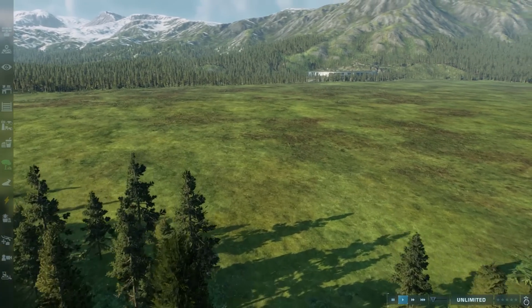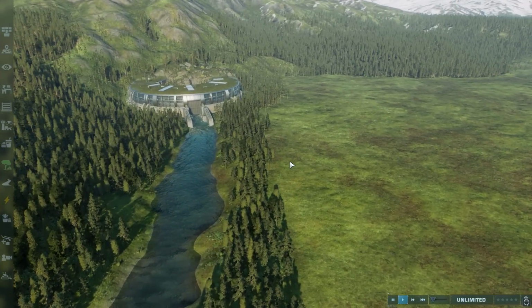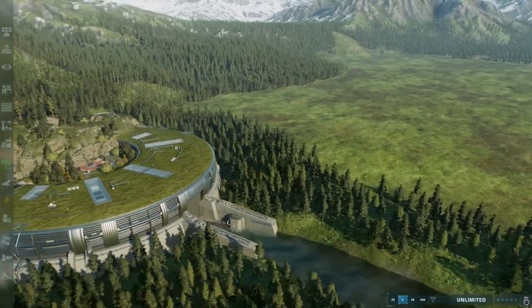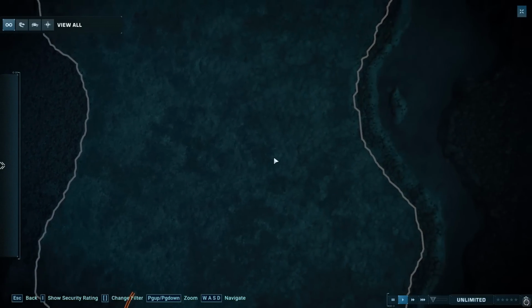Hello ladies and gentlemen, and welcome to Jurassic World Evolution 2, where today we are rebuilding the Jurassic World Dominion BioSyn Sanctuary. Yes guys, another Site B build.